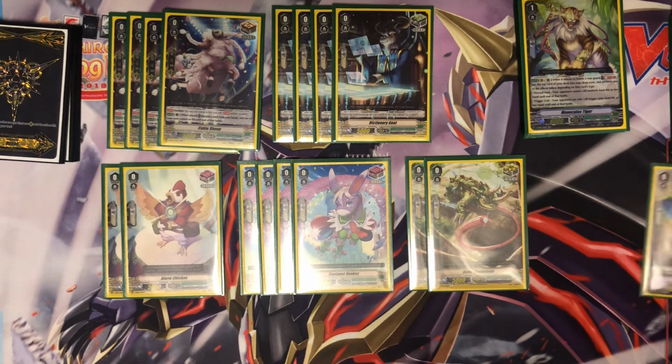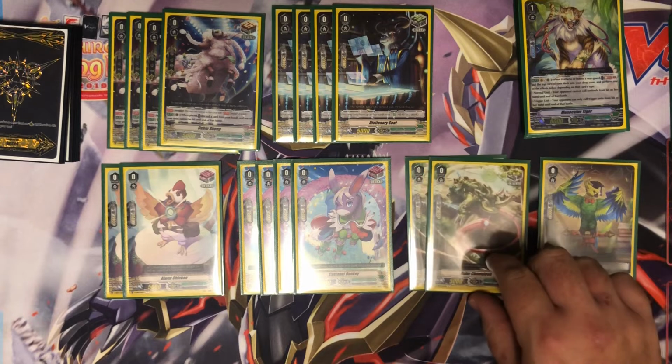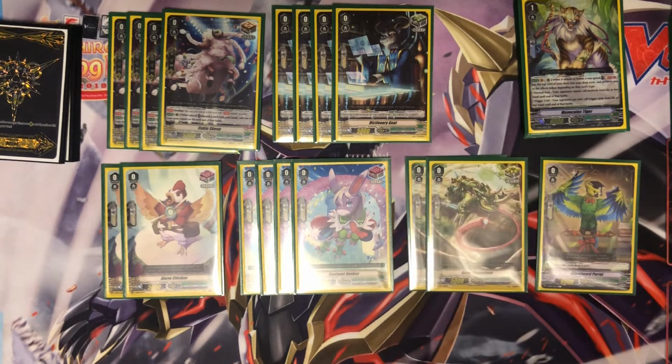And then lastly, the last grade 0 I run is the starter Blackboard Parrot, who is a starter that has the same ability as all the other starters. So this deck has some mega combos. It really is super good.